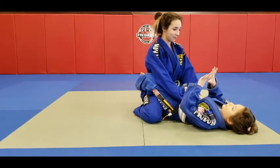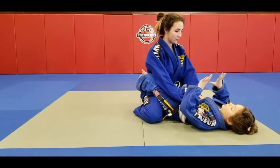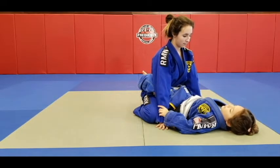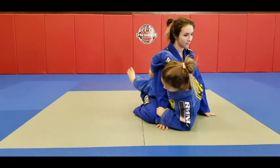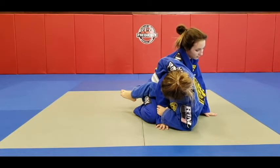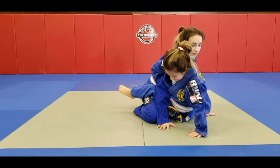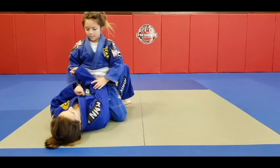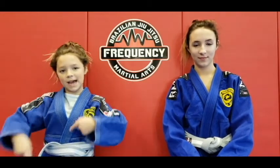Here we find Kelsey on her back with an established guard, and she's protecting her face. Brianna has her hands on the hips, but Kelsey's going to bring her hands in, swim, clear the hands to the mat. Using her left hand to control the wrist, she's going to use her left elbow to sit up and wrap her right arm over Brianna's. She's going to control Brianna's right arm, and she's going to go from her left elbow to her left hand. Both feet are on the mat, pushing our hips up high as we squeeze our knees and turn over for the Kimura hip bump.